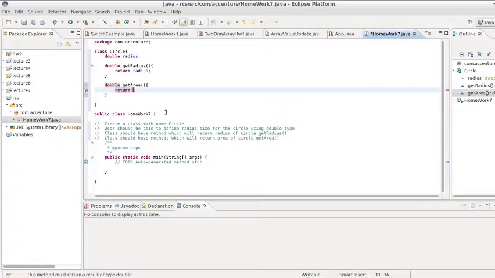Who can remind me the formula for calculating the area of the circle? Pi and 2 radius. Okay, let's start from the simple one. We are defining the radius, and we are multiplying it 2 times, and we need to multiply it with the constant pi.